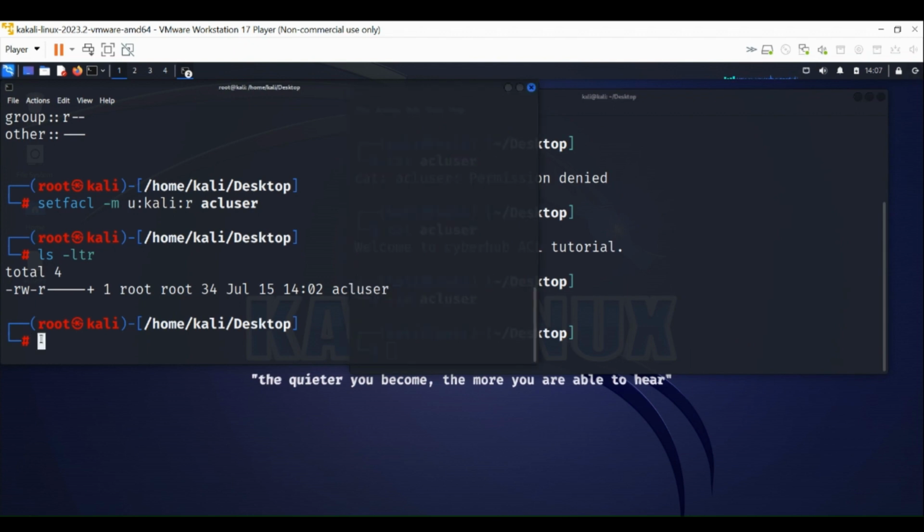Now I'm in my root terminal. Again, I will use the same command setfacl, and this time I will add read write permission to the Kali account.